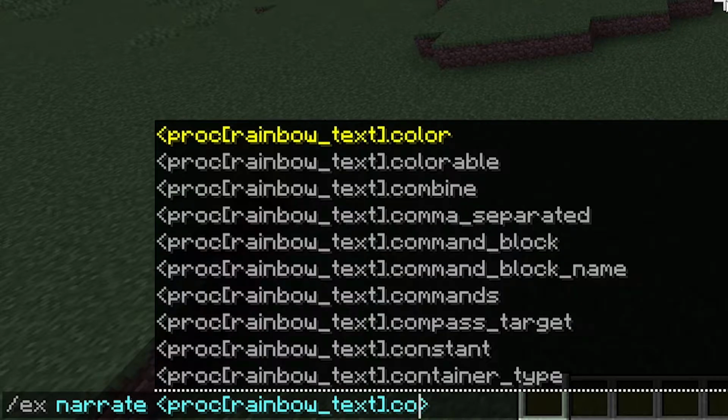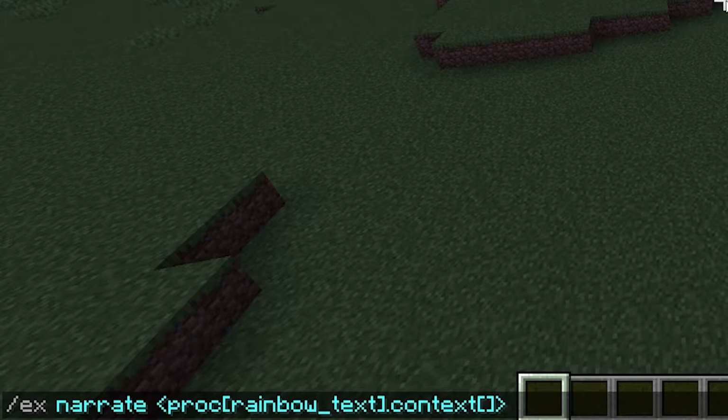Next one that we have is rainbow color, or rainbow text, I believe. And this one's pretty cool. 1.16, I believe, added in the ability to do rainbows in your text. And there actually is a tag in Denizen that returns rainbow text, but it uses the old coloring system, and so the increments between the colors are fine, I guess. It's just the old rainbow system, and I wanted something a little bit more.